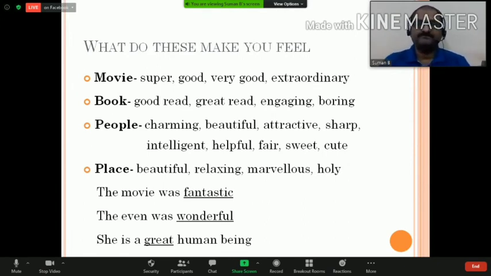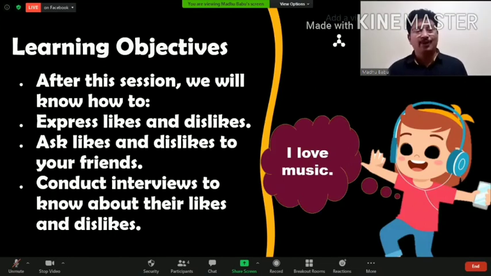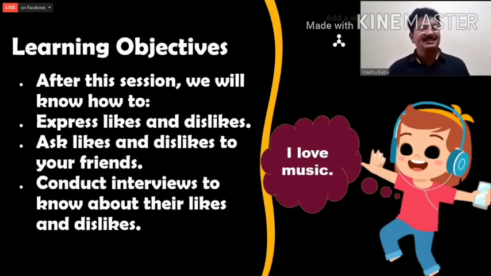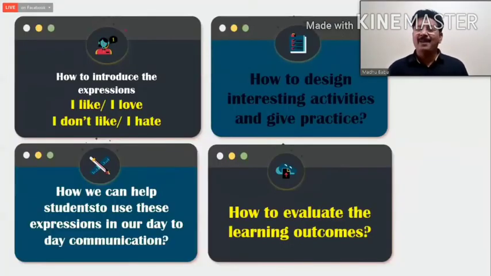Thank you all. We will introduce likes and dislikes to your friends, and ask about likes and dislikes of your friends. And finally, we will know how to conduct a small interview to know about the likes and dislikes of your friend. All right, so this is how I plan. Well, first we will see how well we can introduce these expressions in our classroom. I thank Mr. Suman sir for making my job easy. Now say: I like, I love, I don't like, I hate.